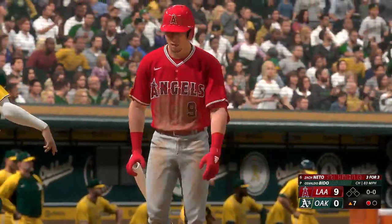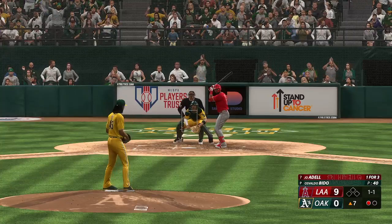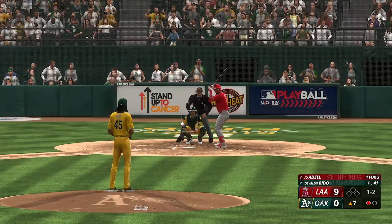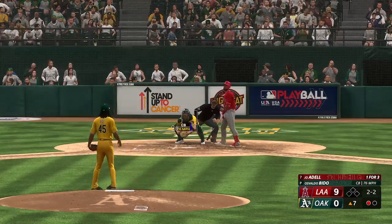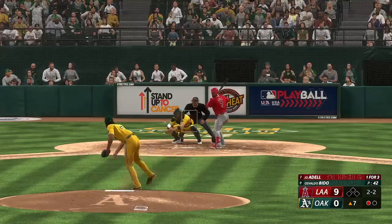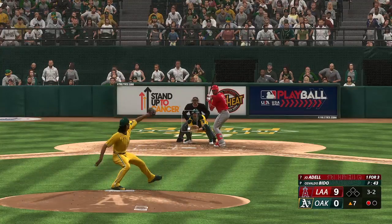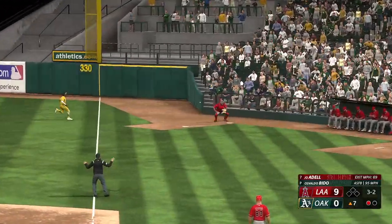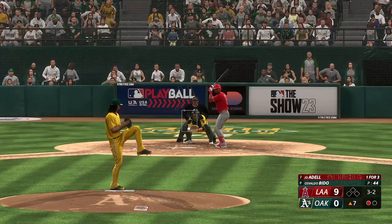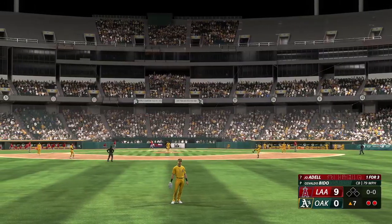He goes down looking. Really love the pitch sequence right there. I'm telling you what, pitcher and catcher on the same page right now. So in now for the Angels, Joe Adell, 1 for 3. That one's in there. And the count 1-2. Next offering is outside. 2-2. They tried to get him to chase on a slider down and away. Battling here as he fouls it away. That's his second strikeout. Man, he had the stanky leg on that one right there. That curveball just locked him up.